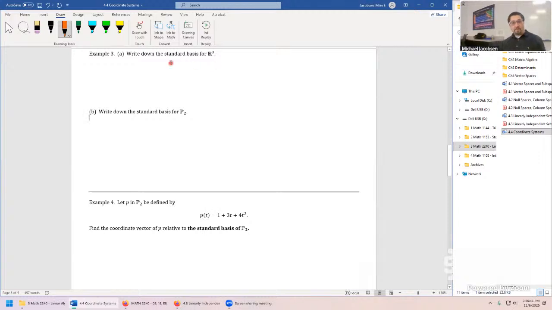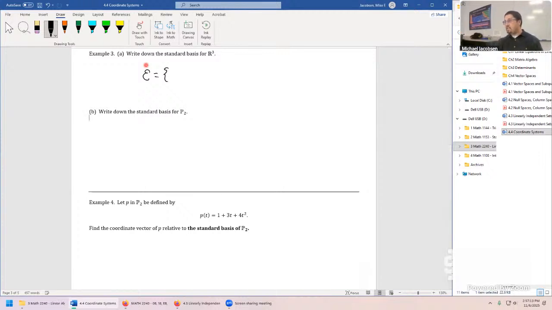So it's basically a vocabulary question on example 3. These kinds of questions have a way to be concept questions on, say, a final exam topic, not on exam 3. If you're ever told on a final exam setting as a quick concept question, write down the standard basis for R2, R3, R5, or so on, really this is all you'd have to write down. It does have a particular symbol. Instead of B for basis, we use E, cursive E if you like, but it could be just ordinary E.